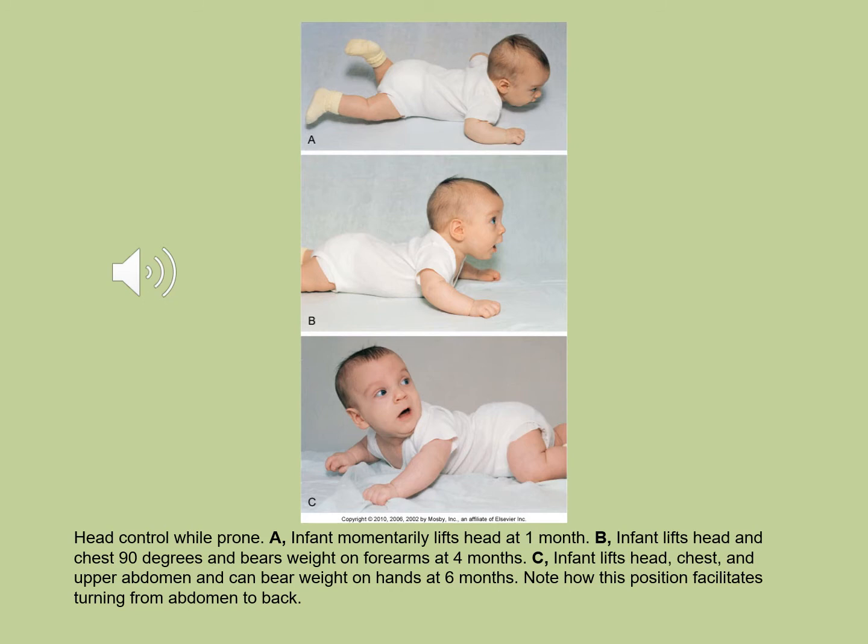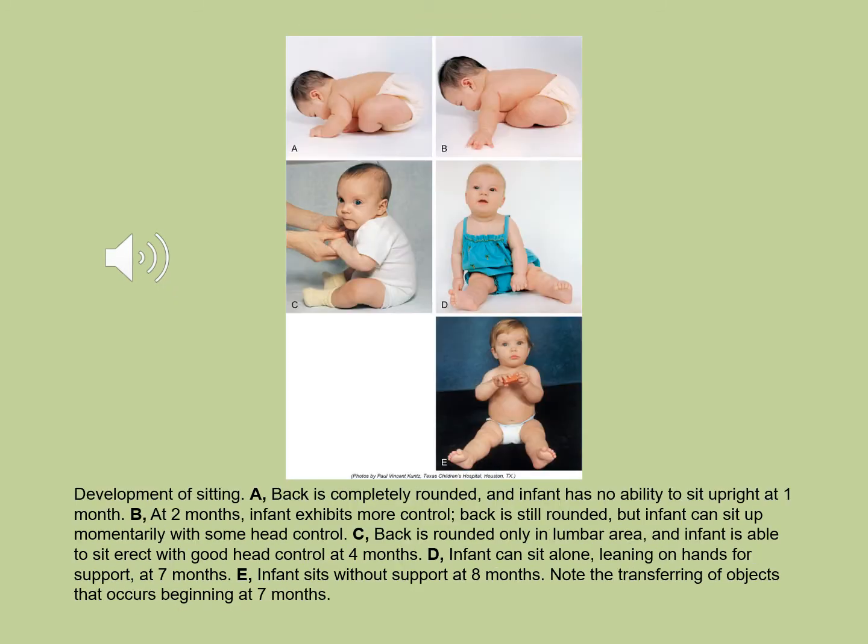They can get themselves into a sitting position alone, and they can pull up to a standing position by age 10 months, typically holding on to something: furniture, parent, most likely it's the furniture. They're pulling up to a couch or chair or something, coffee table if that's in the room, by age 10 months.